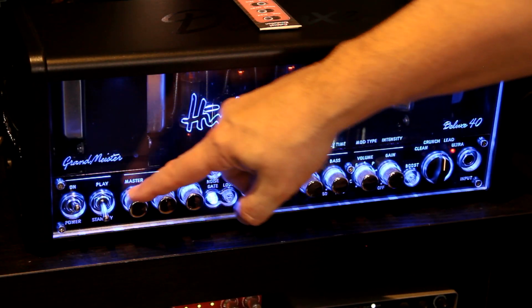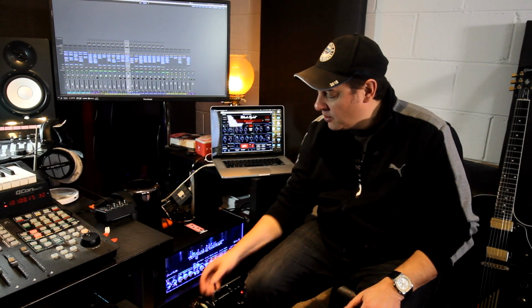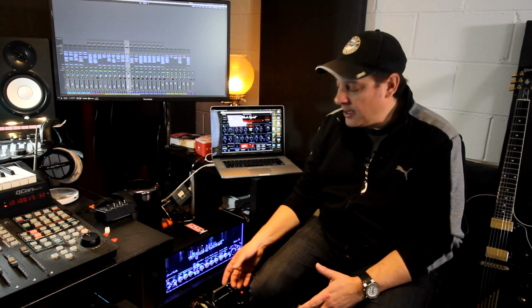The other thing to be aware of is the master volume on the amplifier. In a traditional sense, if you want to drive that amp, you want to really push the master, but you're also affecting the output of the amp, which is going to affect the input into your interface. So what I've done here is I've set up the amp close to my interface, and if I want to drive up that master, then I've got to compensate my level on the input of the interface.